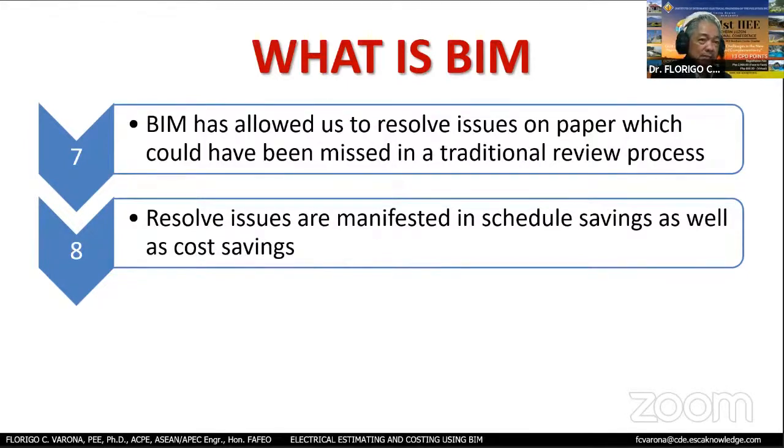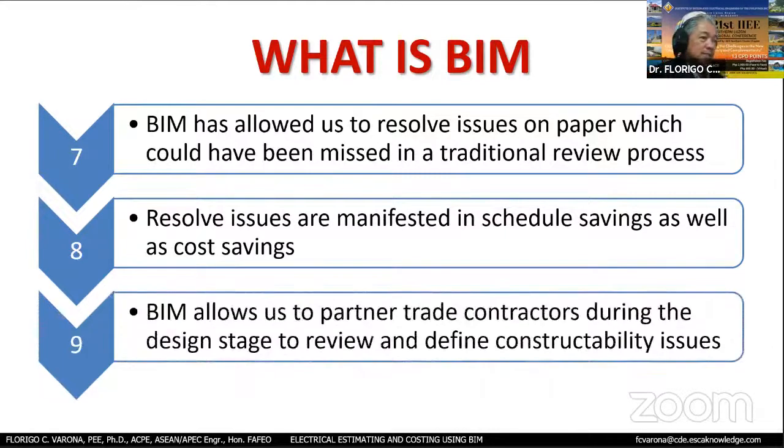So finishing the project earlier and coming up with a cost below the expected budget, we will have some savings. And then BIM allows us to partner with trade contractors during the design stage to review and define constructability issues. So it means even during the design, the contractor can already come up with their own feedback and tell us that this is a better way of doing this. It will be easier. So we resolve the constructability issue.